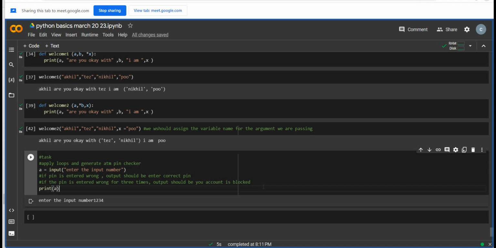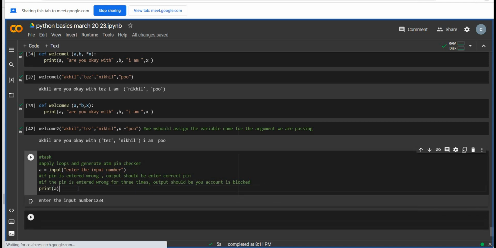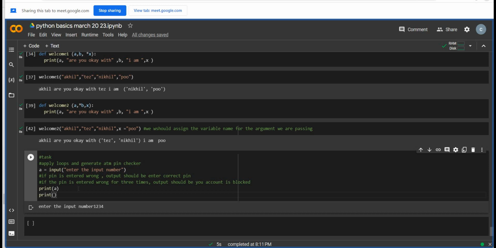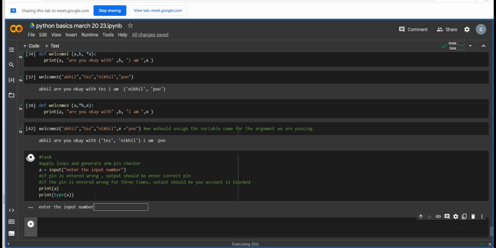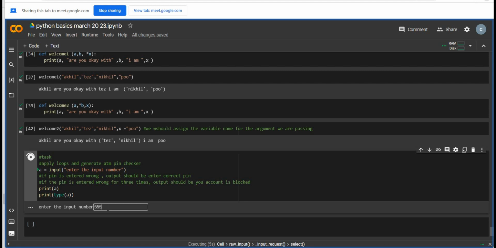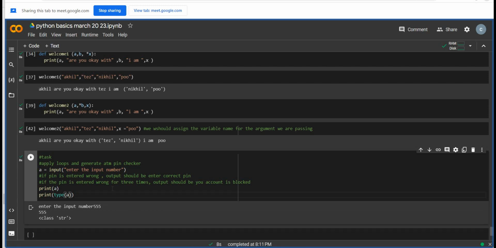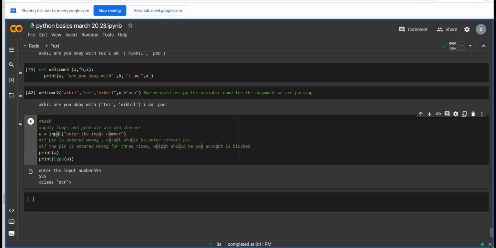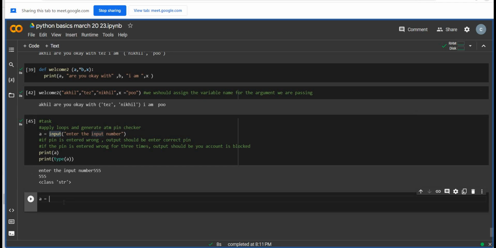Print a, and when we check the type of a, it would be string, even though we enter a number, because the input function considers whatever we enter as a string. For getting input like int, we are just changing the type of it.